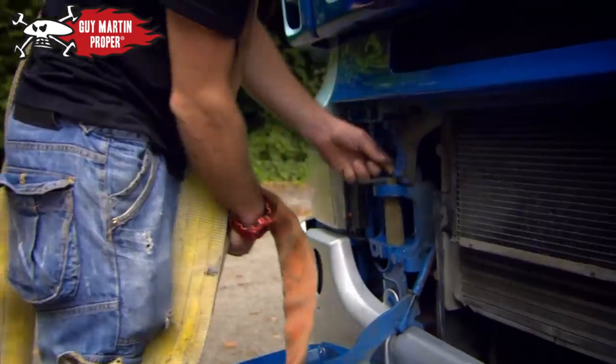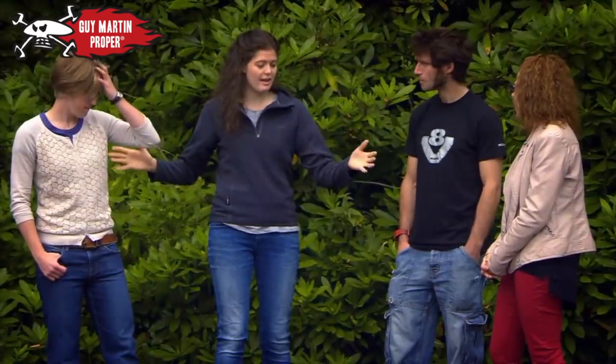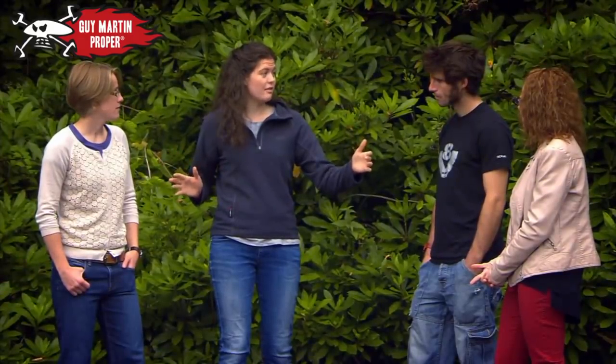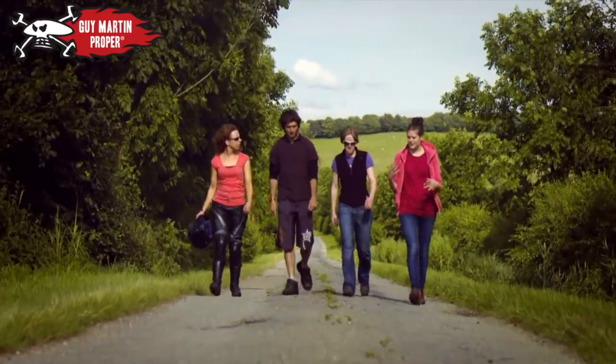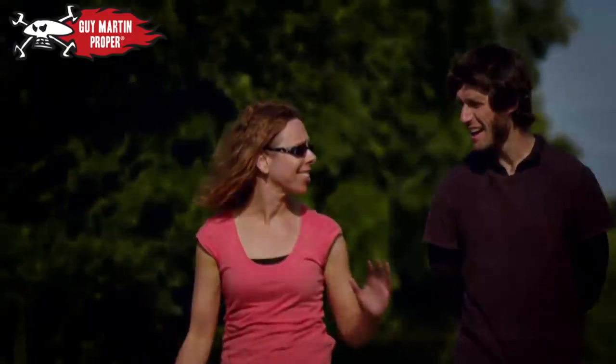It's no good just me trundling off from the top and letting gravity take me up to top speed, because we're not going to have enough room. If we had an infinite length of road, you would reach terminal velocity eventually. But because we've not got an infinite length, we need to try and get you up to speed as quickly as possible. Guy is allowed a push start in his gravity racer to overcome inertia, and Heather, Christina and Alice are keen that they should play their part by giving him that push.